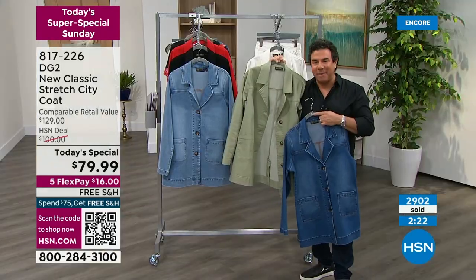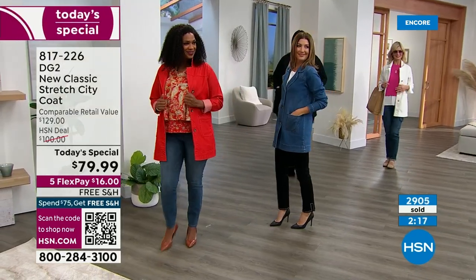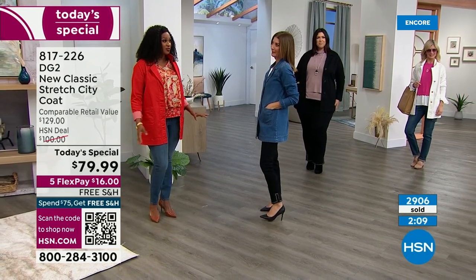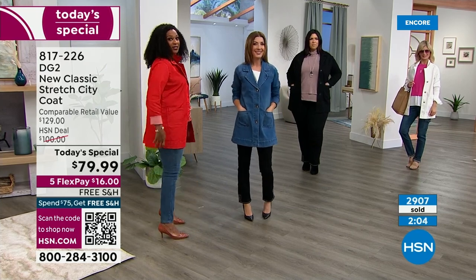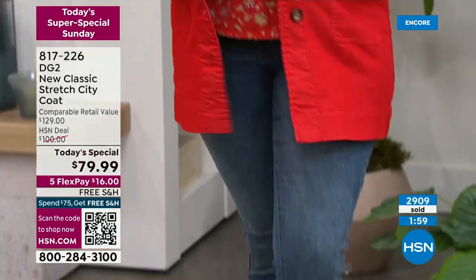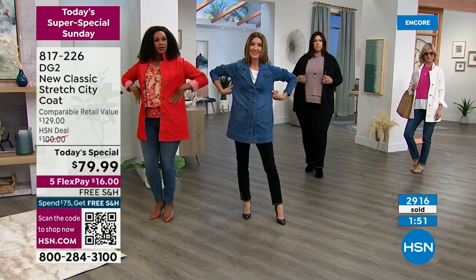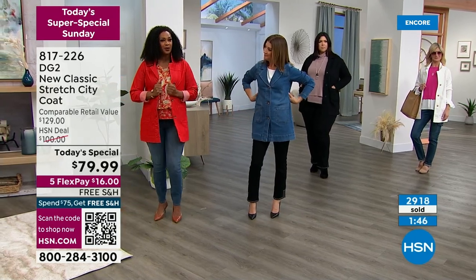We're going to go to Sayla right now, who's wearing the poppy. Sayla's been living with the jacket a little bit, really been wearing it. Sayla, tell us what you've been doing with this and how you've been styling it. I love floral dresses and maxi skirts — believe it or not, you can top it off with this. And the length is amazing, that almost like a half trench. The other great thing is I have so much shape in it. When you get stretch like this, sometimes people think it's going to lose form, but look at this — there's a natural tailored cut in it. Such an investment piece because you can put it with so many different things, even the dresses and sneakers.